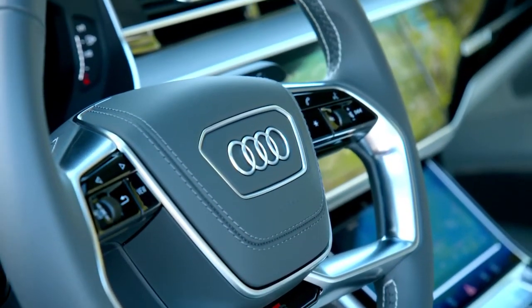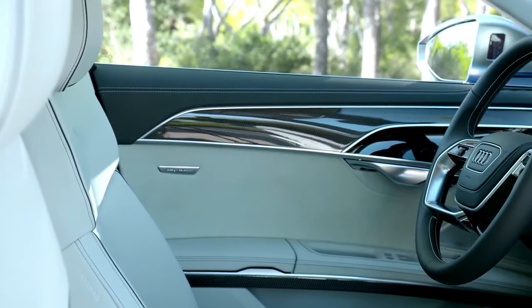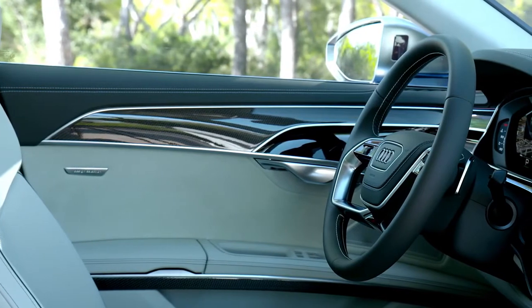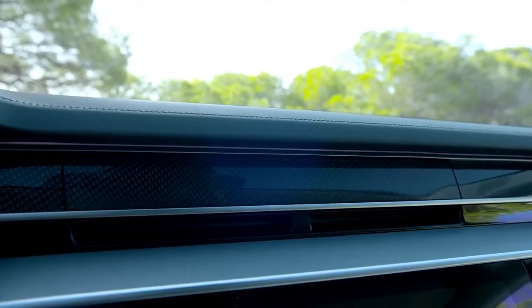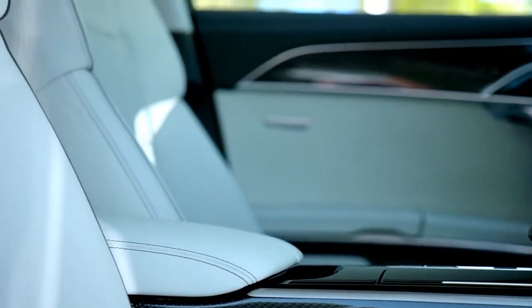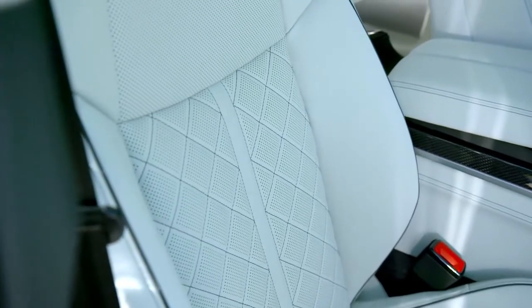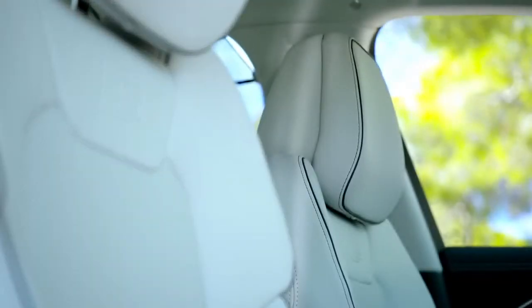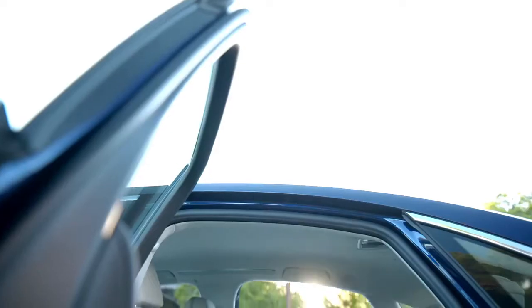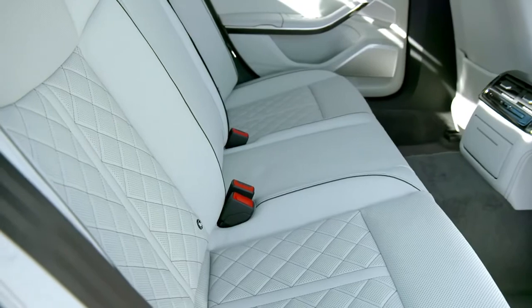In terms of engines, the Germans put forward everything they have to offer. The base will be 3.0 TDI that develops 286 horsepower, followed by 3.0 TFSI with 340 horsepower. V6 units will face the temptation of V8s. 4.0 TDI with 435 horsepower and 4.0 TFSI with 460 horsepower are probably the most balanced engines for such a large limousine. And for those with a helping hand, Audi is proposing the new 6.0 W12 TFSI with 585 horsepower, essentially the engine from the Bentley Bentayga.